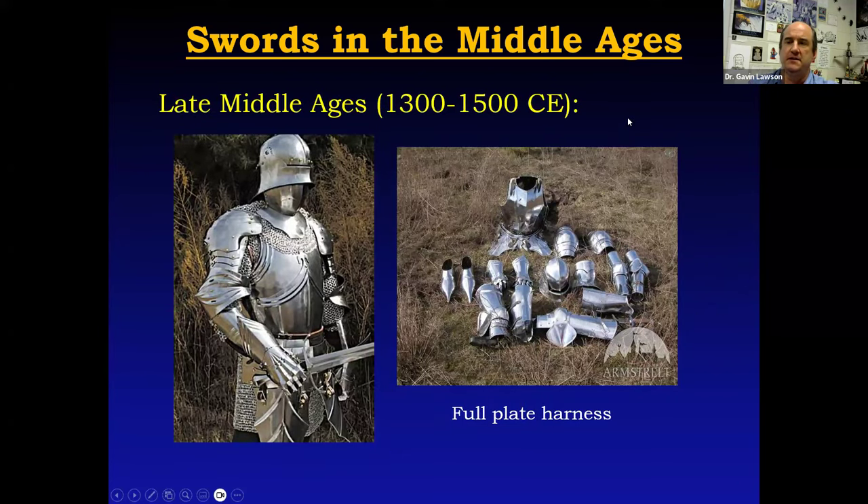Now we've finally arrived at the late Middle Ages and what a knight is supposed to look like: full plate harness, rigid plate defenses covering chainmail. The chainmail was important because as you can see on the knight to the left, you're going to have gaps in the plates that need to be covered. These were very obviously well-armored individuals, and against someone like this, even a longsword is going to struggle to do much damage. You are not going to cut through those plates. You are not going to thrust through those plates. So once again, we see the evolution of a new type of sword, and also some very new techniques in how swords were used.